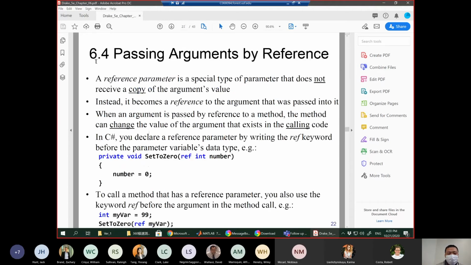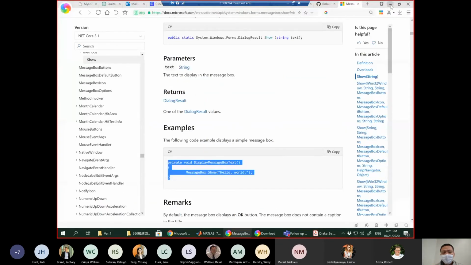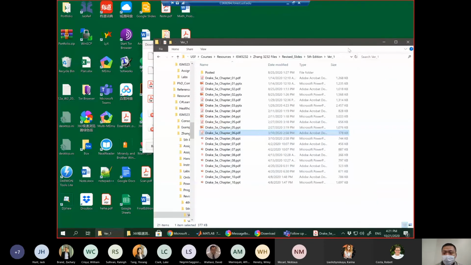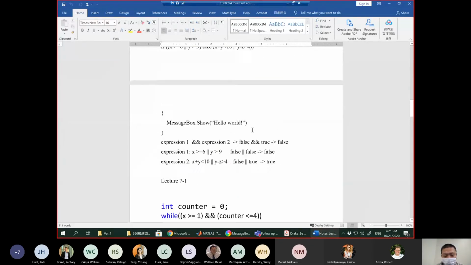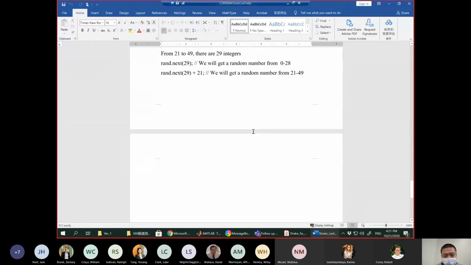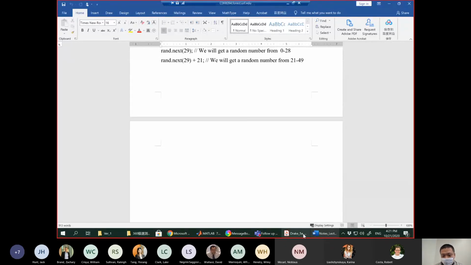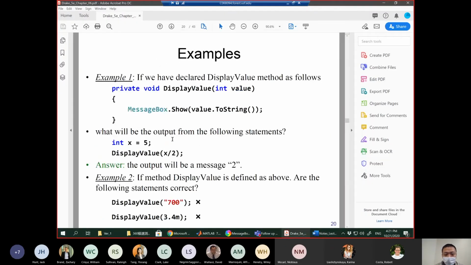So before we move on to the next section, let me explain, before we learn this, passing arguments by reference. So the concept is, I use the example we have learned, this one, okay?